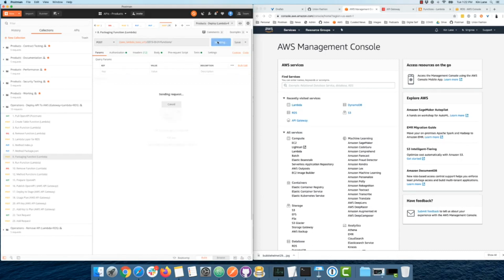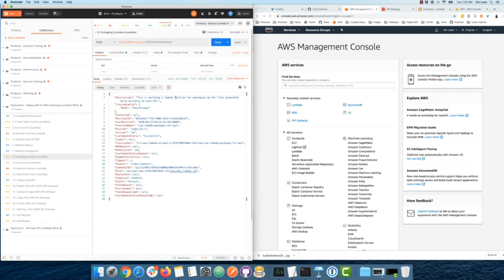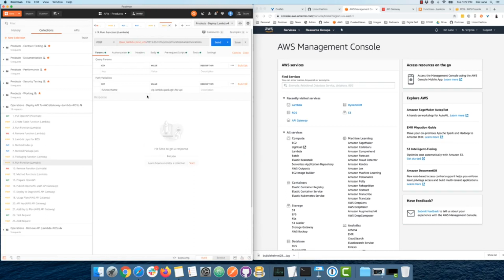So we're going to spin up this Lambda function that just basically zips up folders on Amazon S3 and then writes it back as a zip file that we can then deploy. So basically, I just deployed it, and then I'm going to run it. Again, I've got to run it 5 times because it's got to build 5 packages, 1 for each of our endpoints.